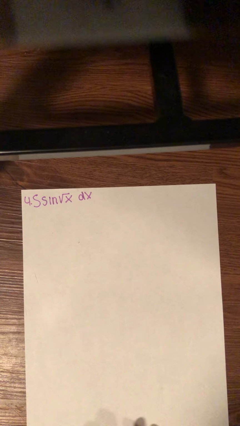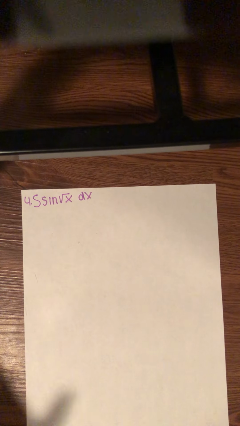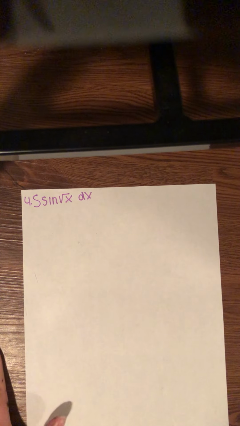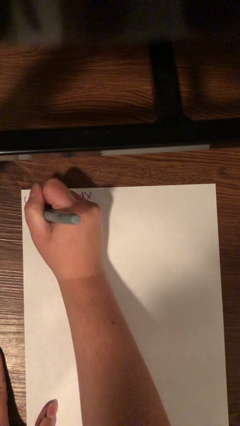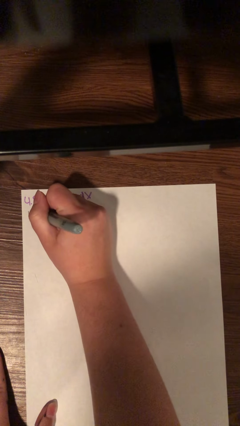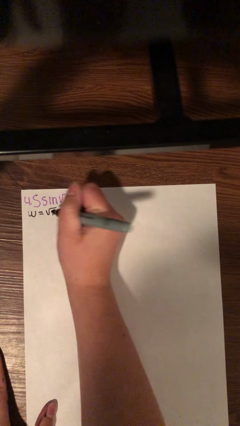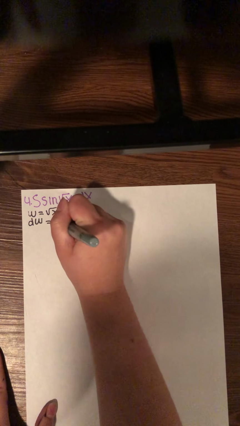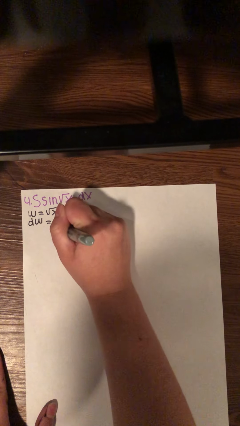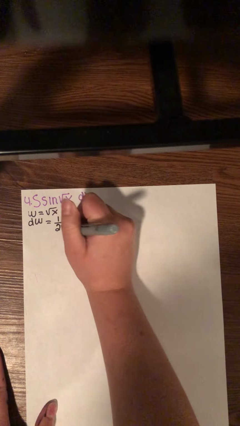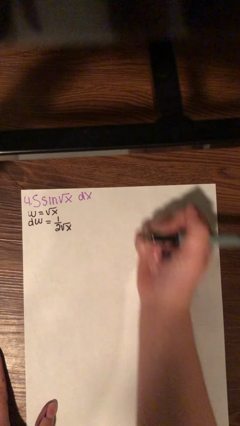So problem 4 on the exam was the integral of sine root x dx. Now to do this, before we do anything, we're going to substitute variables to make it simpler. So we're going to use the variable w, you can use any one you like, equals root x. And the derivative of root x, which is equivalent to x to the 1/2, would be 1 over 2 root x, because 1/2 minus 1 is negative 1/2, so it all goes on the bottom.